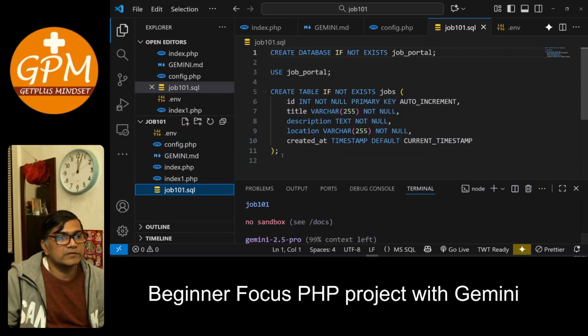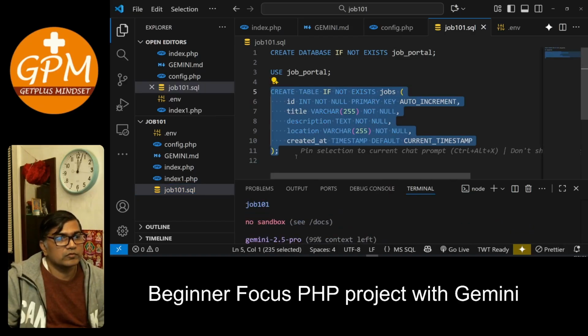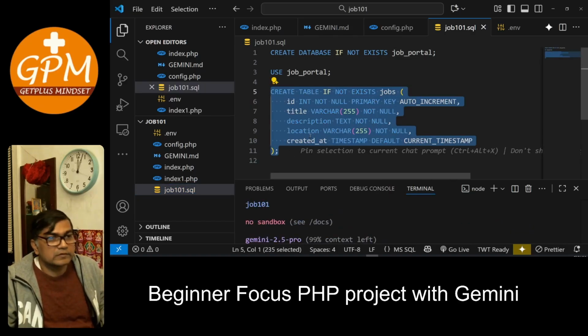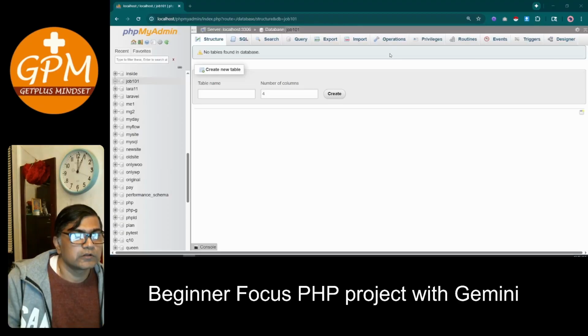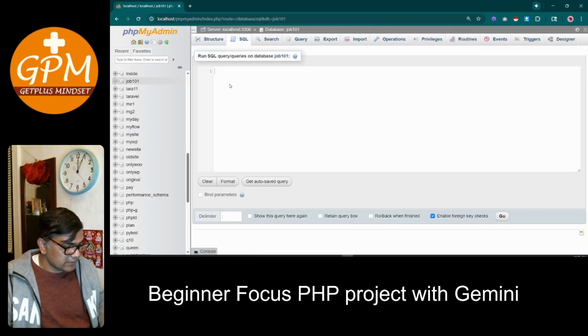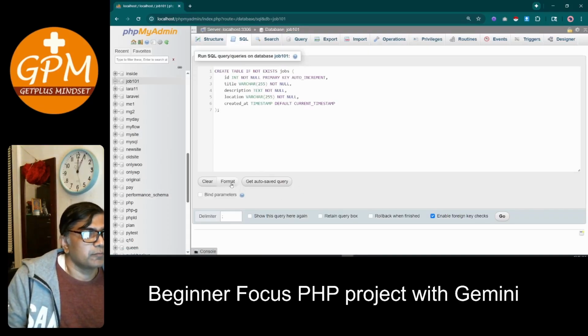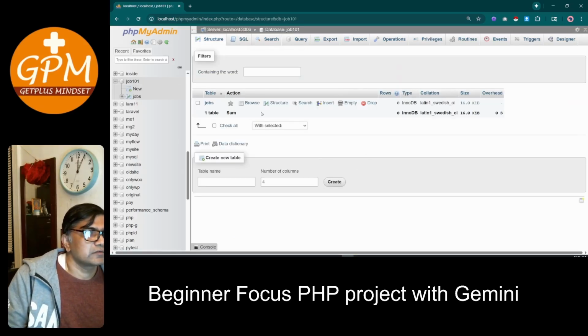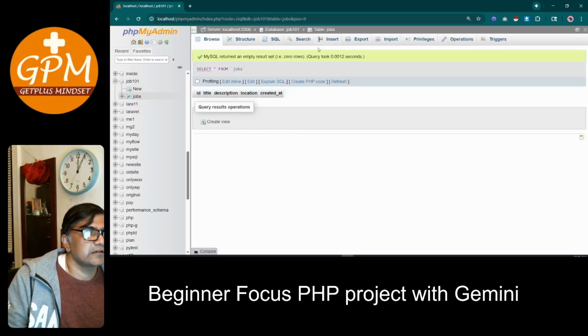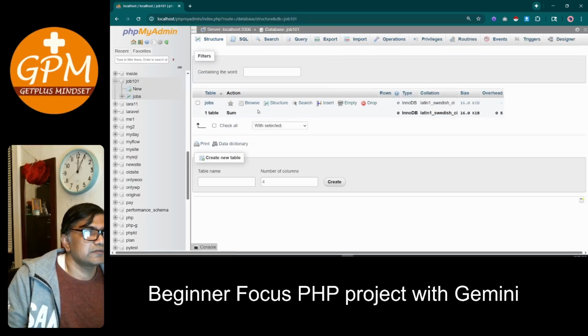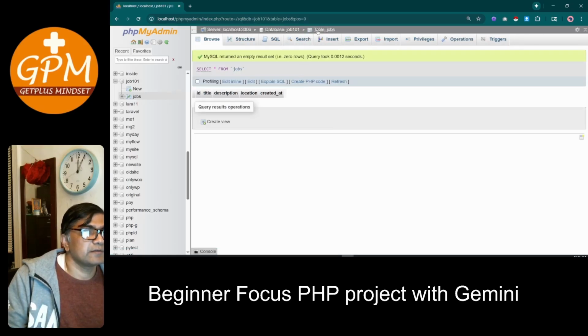From the file it is easy to copy. So I'm going to copy this and, in this SQL tab, just paste the code, format it and run it. Okay, so one table is created here. We see this table is empty now.